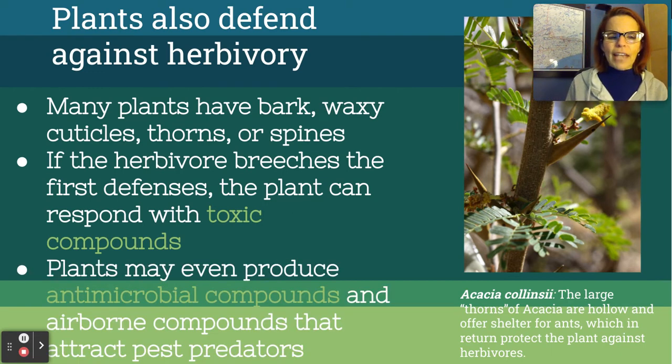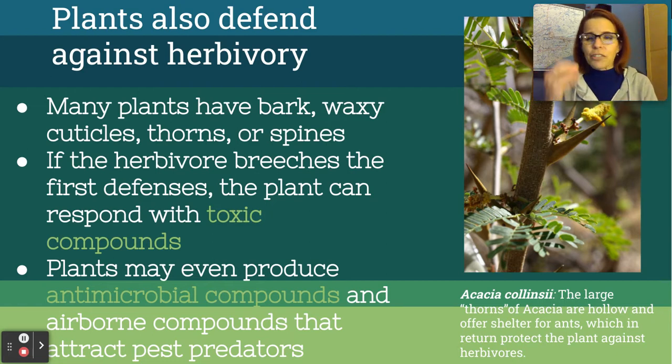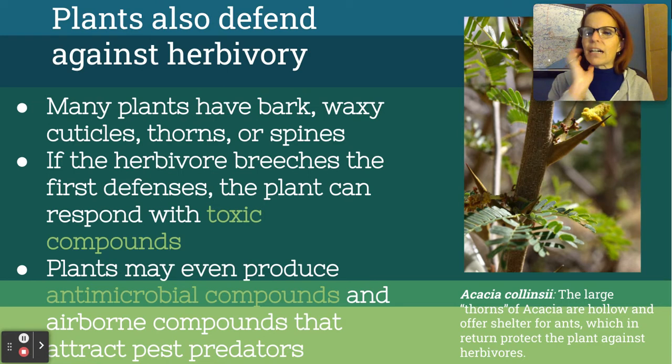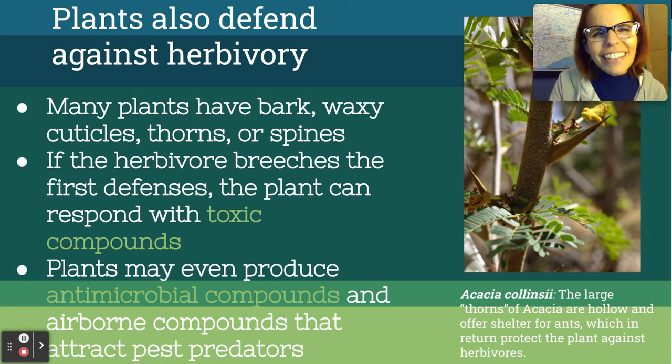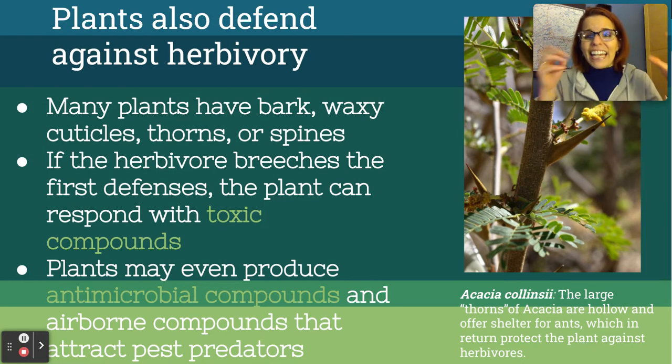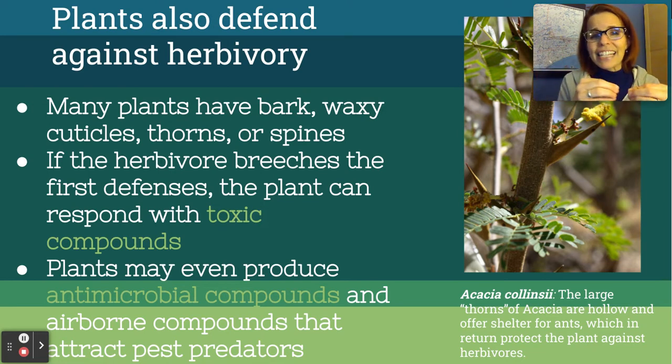Plants may even produce antimicrobial compounds if they're being attacked by parasites or bacteria, and airborne compounds that attract pest predators. They're called VOCs, volatile organic compounds. I think that's what it stands for. Plants can release them into the air if they're being nibbled on by pests, and that scent attracts the predators of the pests. Oh my gosh, that's crazy.